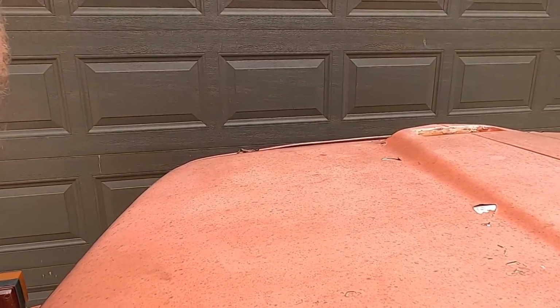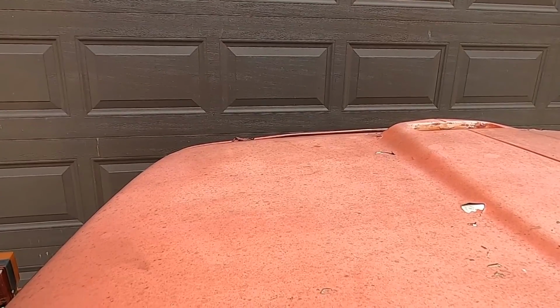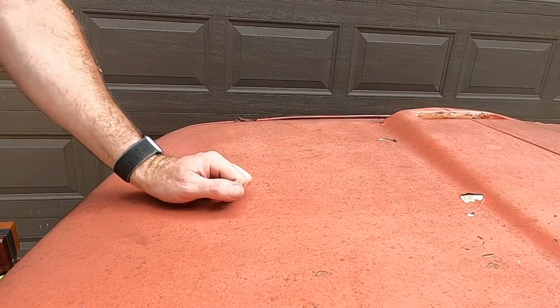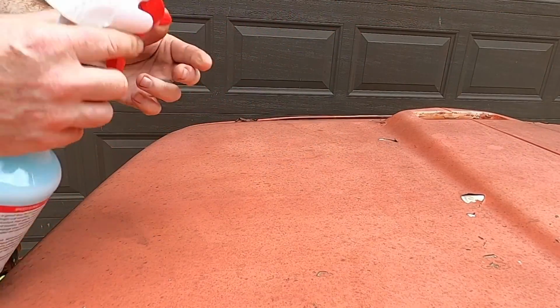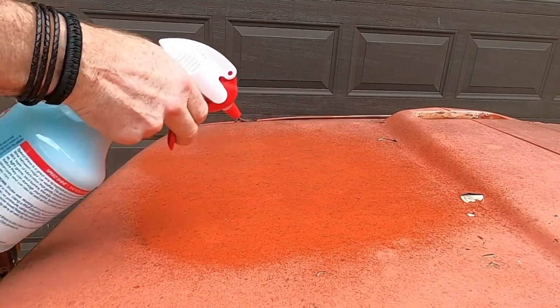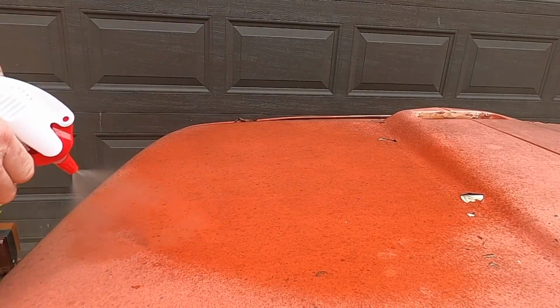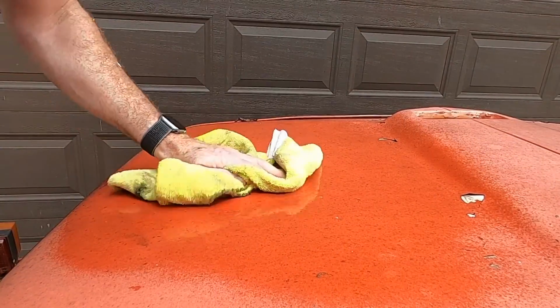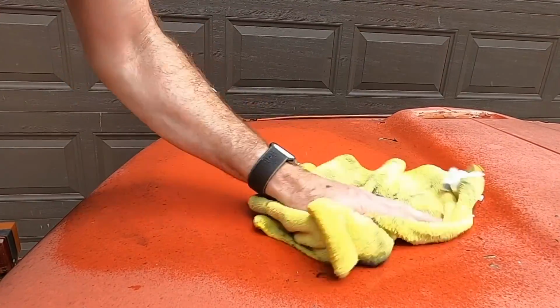I'm a complete amateur at this. So I figured this truck would be a great thing. Need to probably stay away from this where the paint's gouged. So I don't even want to use my good rags. So we're going to use some speed shine, because they say it'll clean a vehicle, right? Okay.